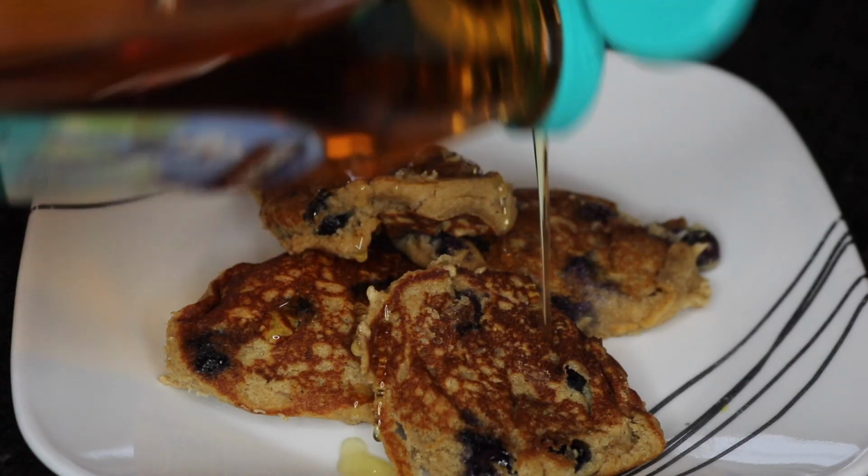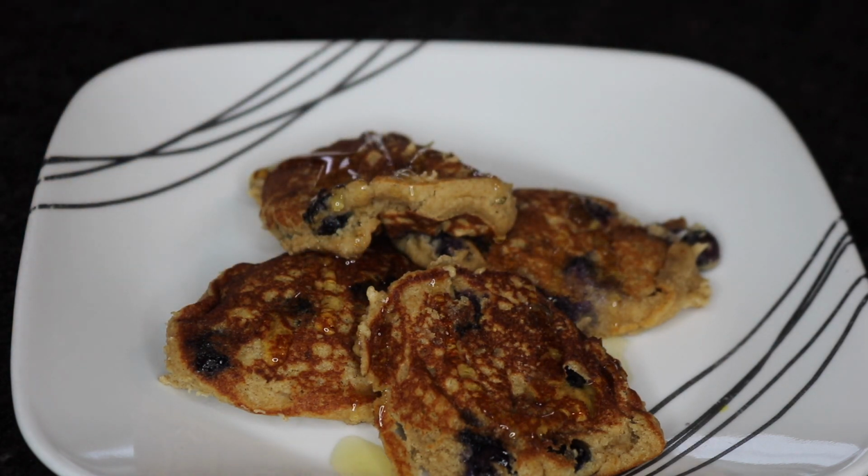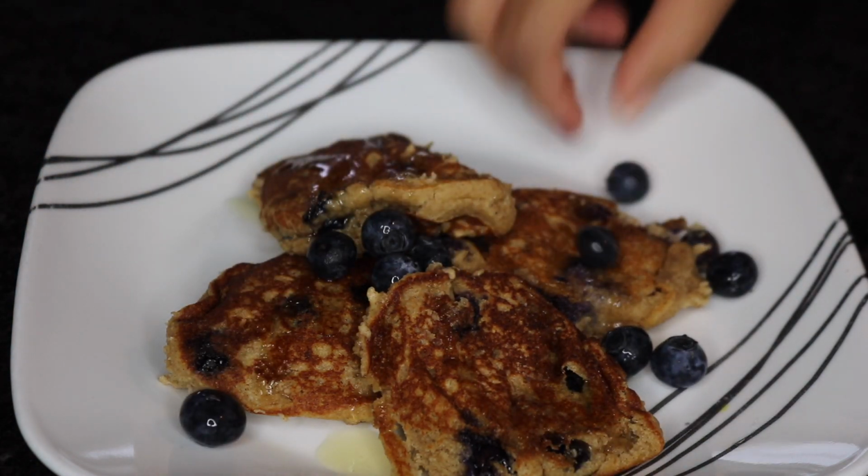And I'm topping it with a little bit more agave, or pear maple syrup will be good, but I don't have any, so I'm using agave and more blueberries.